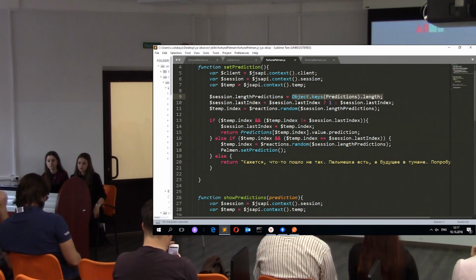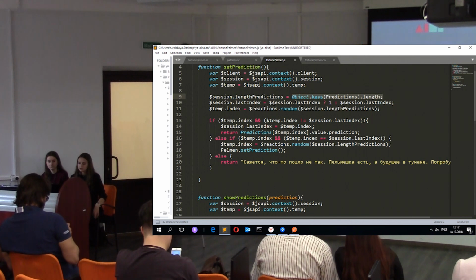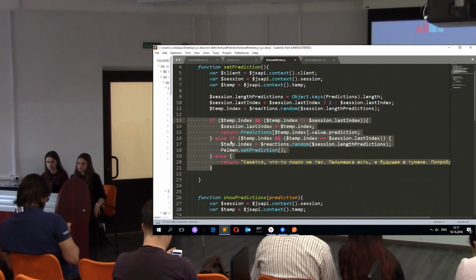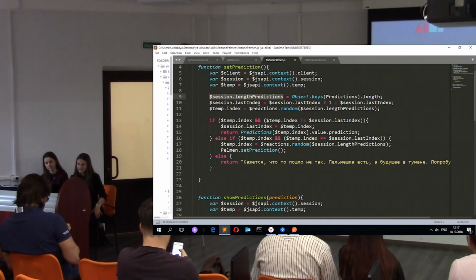As you may remember, at the beginning of our demonstration we gave a special name to this dictionary in order to use all these complex ways again and again. So we name it predictions, and we can take the length of our dictionary just in this way.